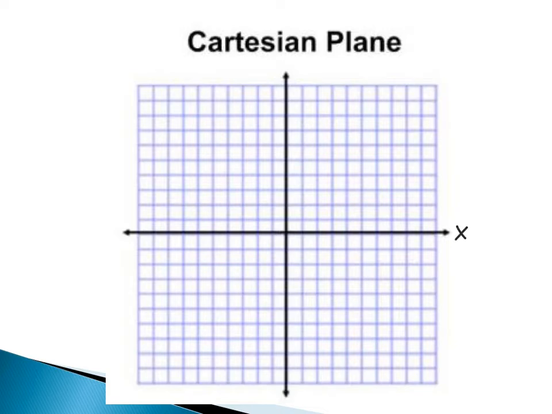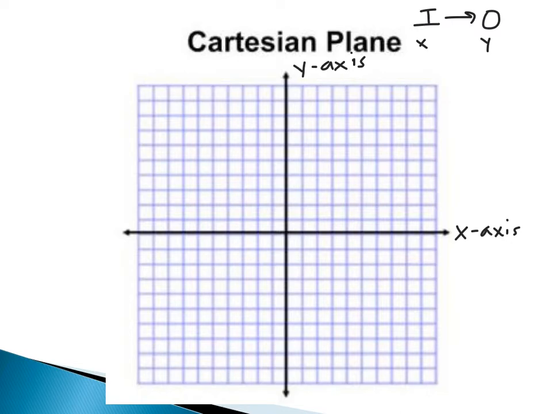What we call these are the axes. Specifically, the one that's left and right is known as the x-axis, and the up and down is known as the y-axis. If you think back to when we talked earlier about functions, way back in chapter 1, about inputs and outputs, we use x to represent inputs and y to represent outputs. On this coordinate plane, we're able to show where these inputs and outputs are at the same point.